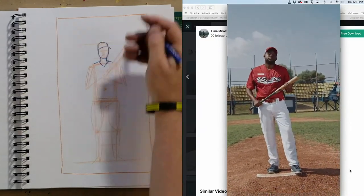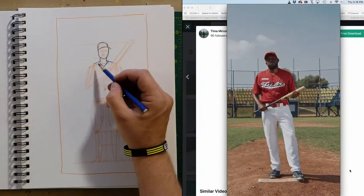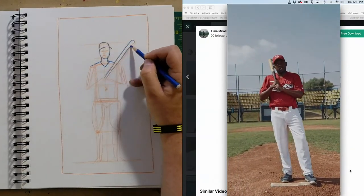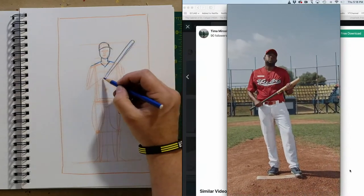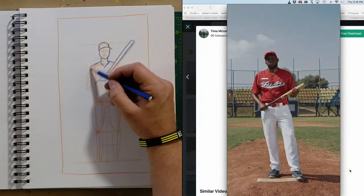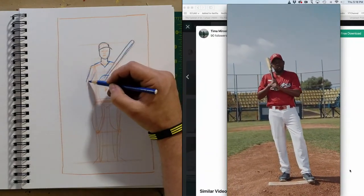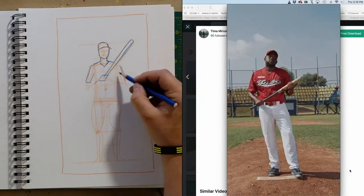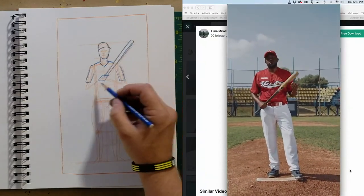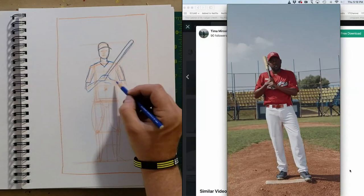Again, he's moving, and I'm going to set a 5-minute timer here. Because he's moving, this is also going to force me to let go a little bit. I could pause it at a part of the video where he is standing like this. To be honest, I'm trying to see if he actually assumes this position at any point in the video. I think he's approaching it somewhere here, right? If not, that's okay. I actually don't think he's ever in this position.